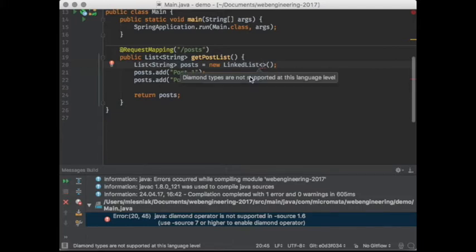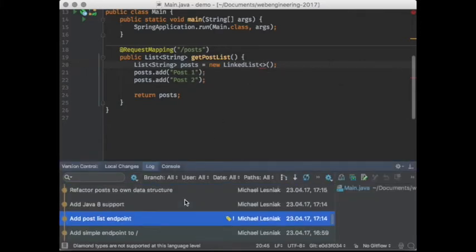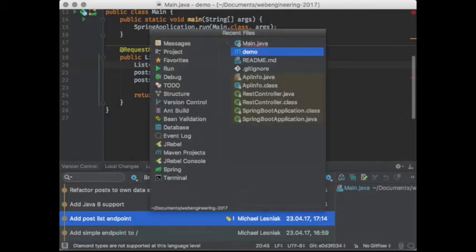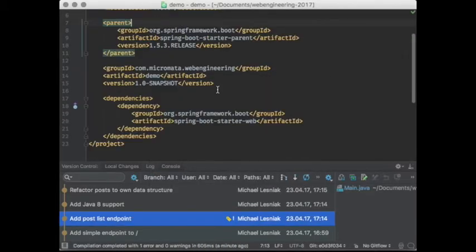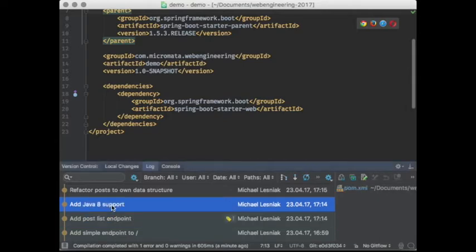Now something funny happened, because I also want to show you the mistakes I've made. Usually, when you're in a lecture or you view some kind of YouTube stuff, everything works fine the first time. This is not the real world. In the real world, I just wrote this code and it does not compile, because the diamond operator is not part of Java 6, and by default in your POM, if you don't define anything, it uses Java 6. So we will add Java 8 support in the POM.